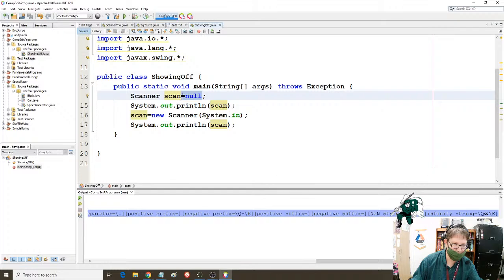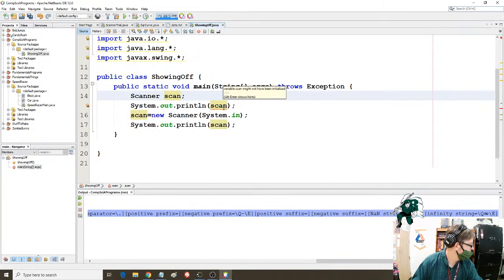But here, look, I'll show you this too. All right, right here, it says the variable has not been initialized, and you're trying to use it. So if you ever see that error, just make it equal to null. It's the practical fix. You don't have to actually make a new one. Do y'all know what initialize means?